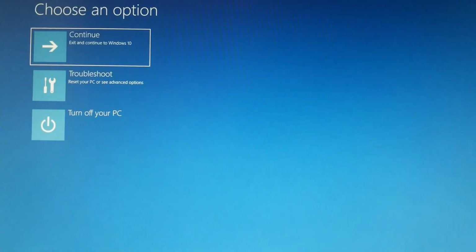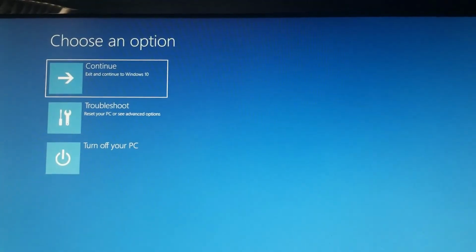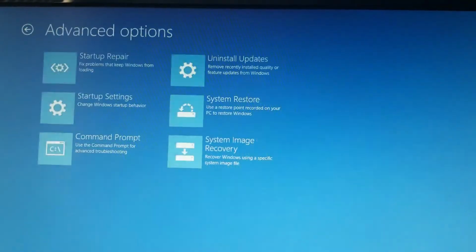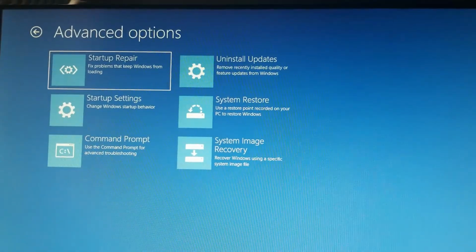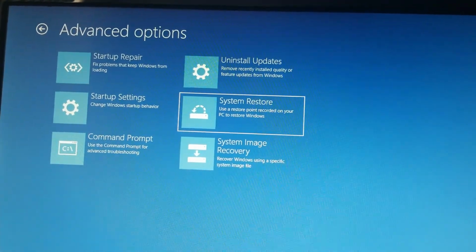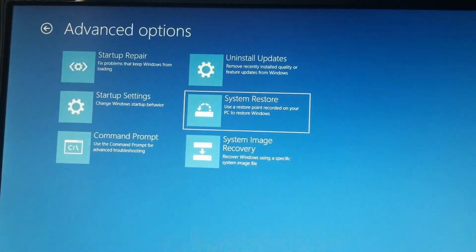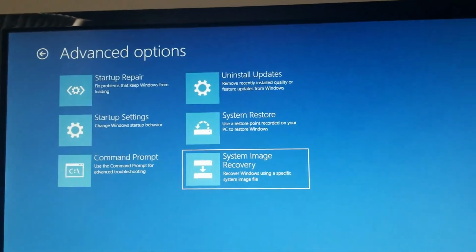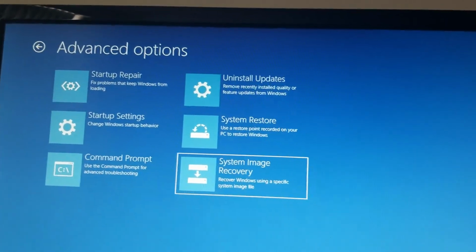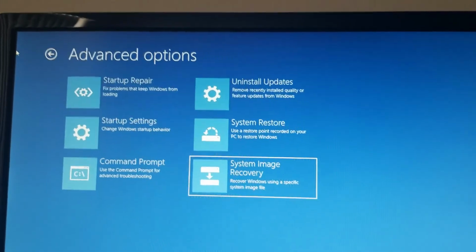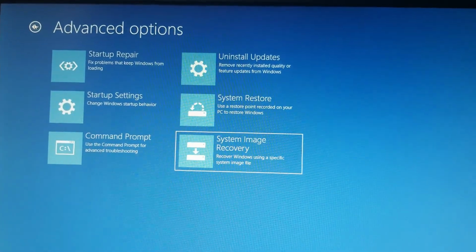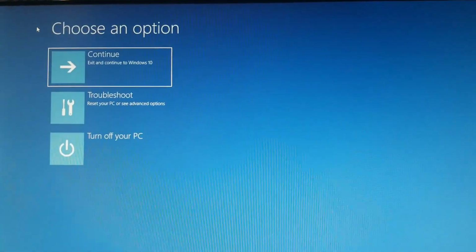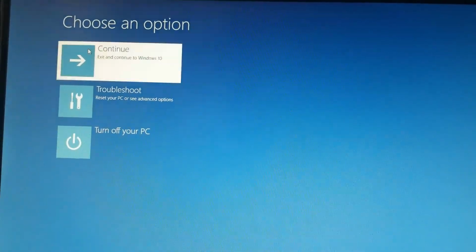Okay, my computer restarted and went into UEFI. So you go to Troubleshooting, like that. Go to Advanced Options. And my computer doesn't have that option for UEFI firmware update. It doesn't have it, so obviously this computer is not capable of using TPM. So let me get out of here.